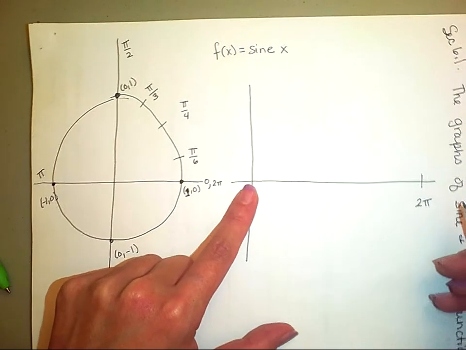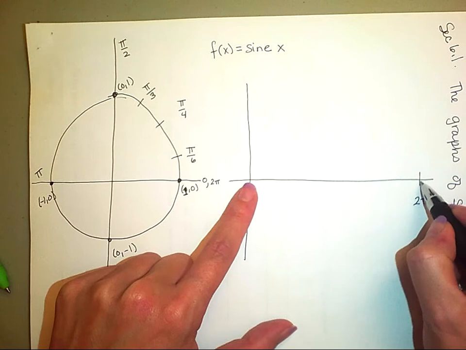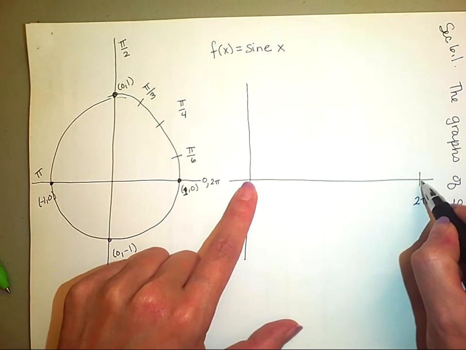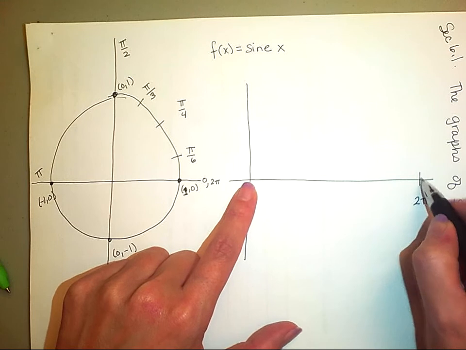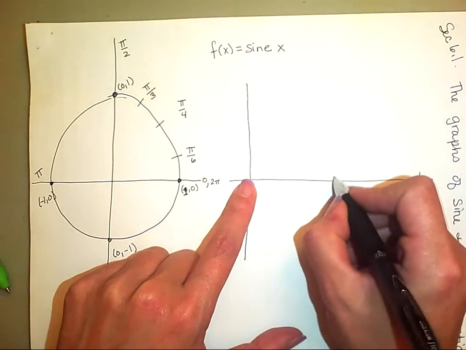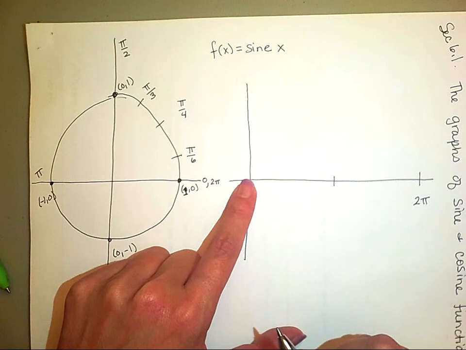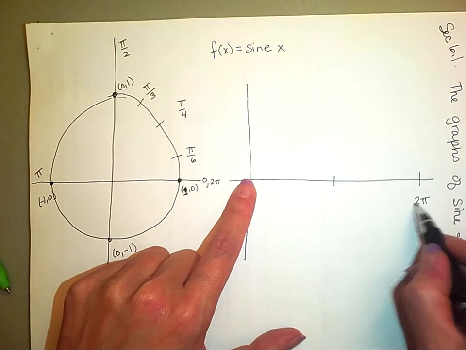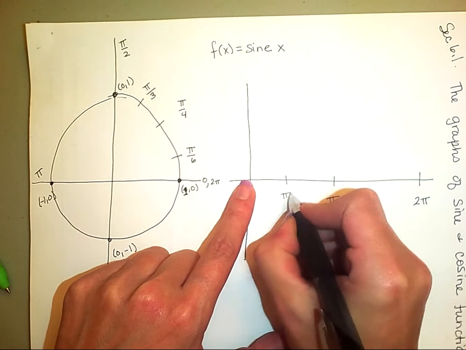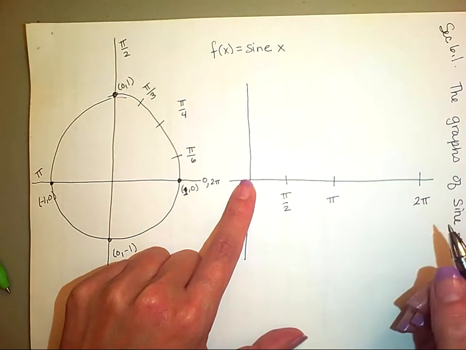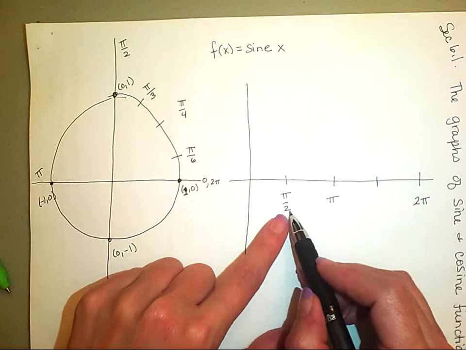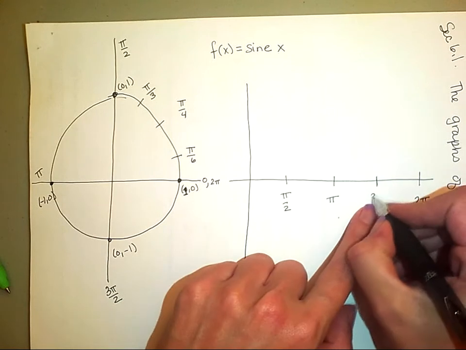Now let's just mark, so I picked some distance on here, 2 pi, and to help us draw more symmetrical graphs, the easiest way is to mark out your distance 2 pi and then make a mark halfway in between. Half of 2 pi is simply pi, and then we'll take half of that, which is pi over 2, and then we'll need this mark over here, but we can count it out: pi over 2, 2 pi over 2, 3 pi over 2.